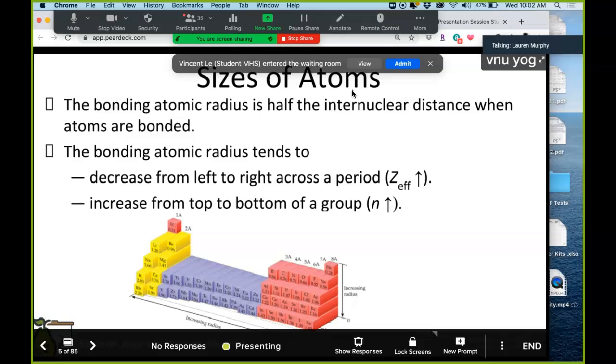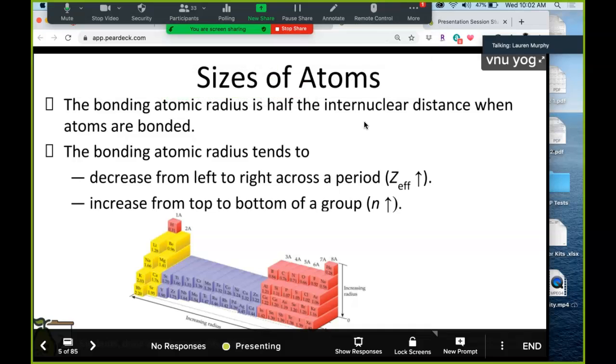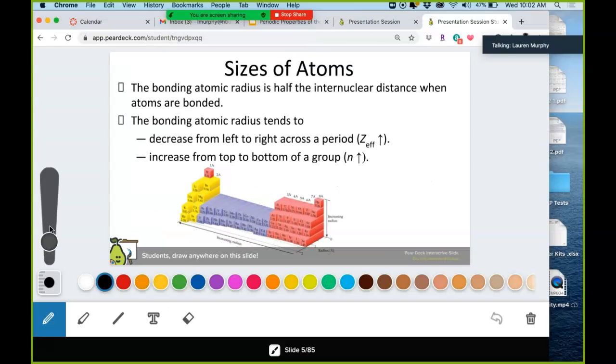So in math, the radius is determined by the center of the circle. You have a circle, and then you have the center, and out to the farthest line of the circle is your radius. Well, the same thing is going to be true for an atom, but the center of our circle is the nucleus, and this ring right here is going to be our outermost electrons, wherever you're finding valence or outermost electrons.